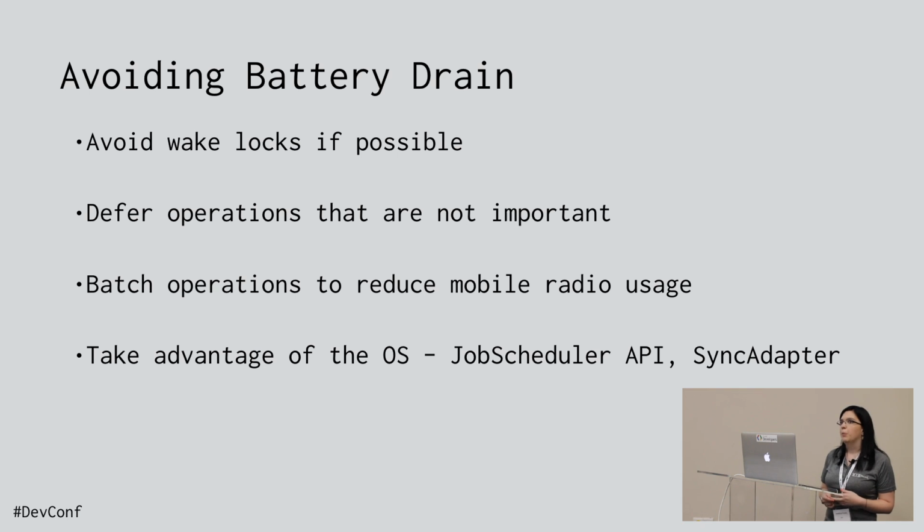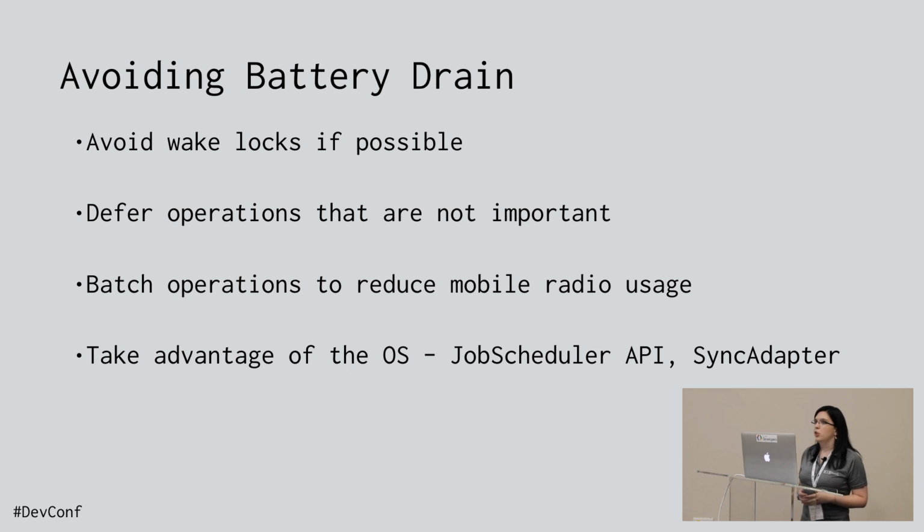The next thing to keep in mind is to batch up your operations to reduce the number of times you start up the mobile radio. Every time you start up the radio, it drains the battery quite a lot. Starting up the radio is quite an intense task, so you should avoid doing that. You should probably do all the network operations that you want to do in a small batch, and then wait until the next time to turn it on.